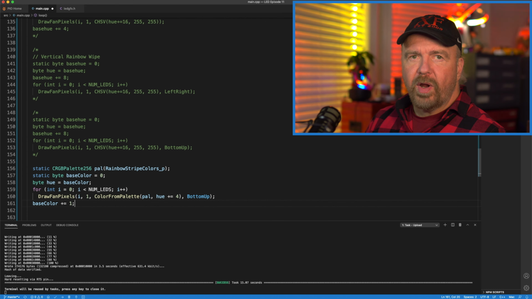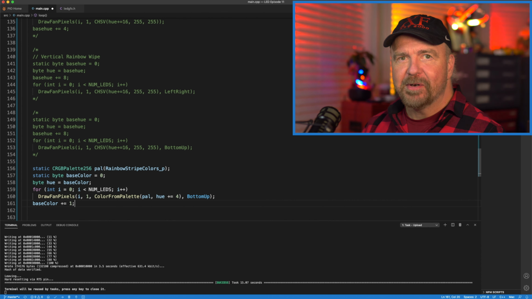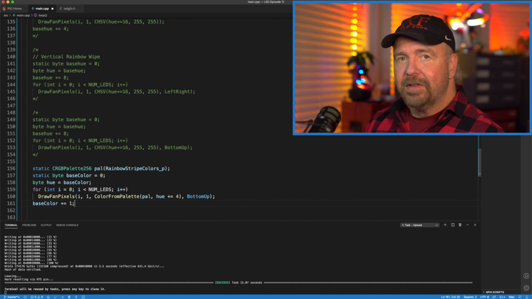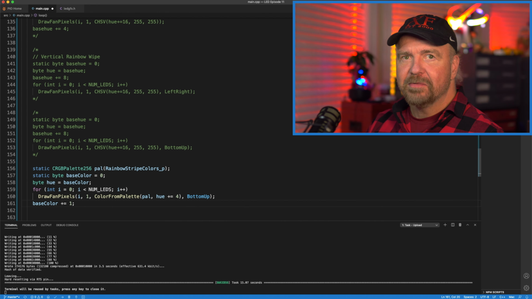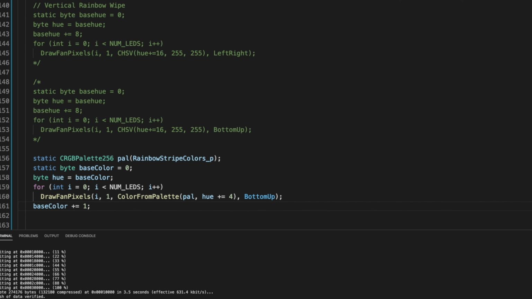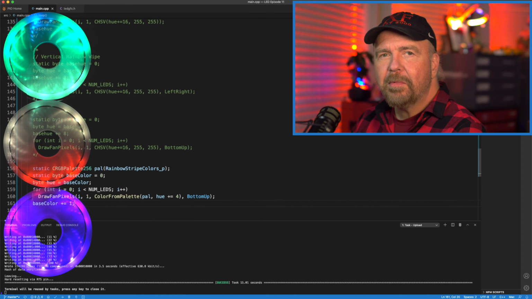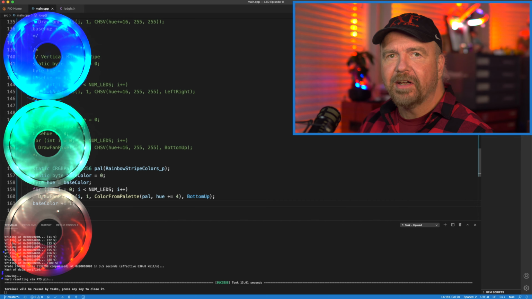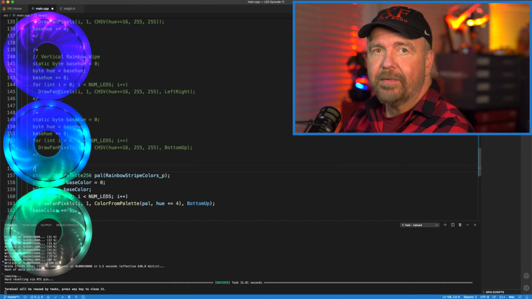Rather than drawing a rainbow, this is going to copy a rainbow from a palette into the LEDs, which sounds ridiculous, I realize. But this one has black stripes in between the colors, so we should get a little better delineation between the colors and less blending. There's some artifacting there from the black pixels walking down the fan, but I can live with that one.